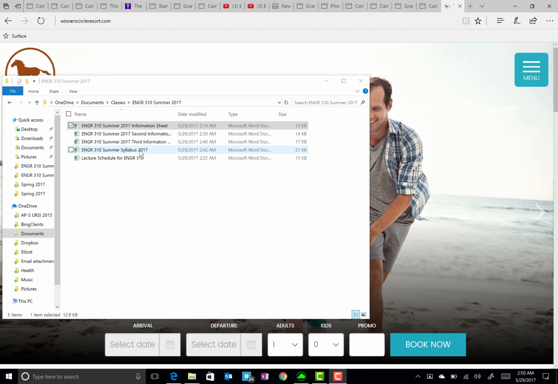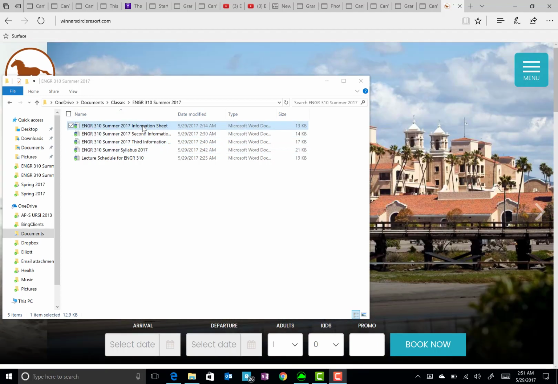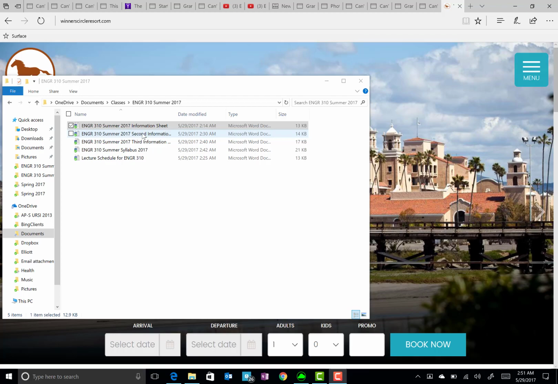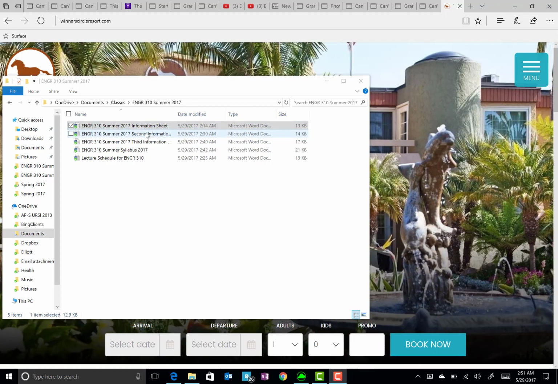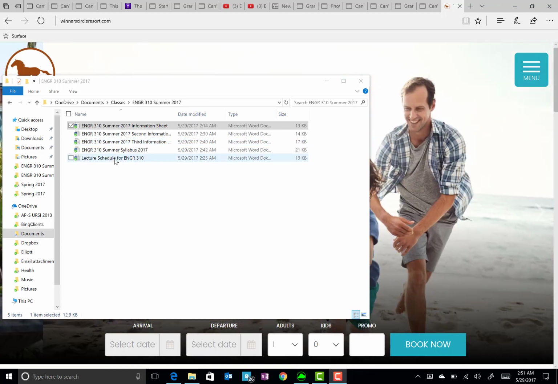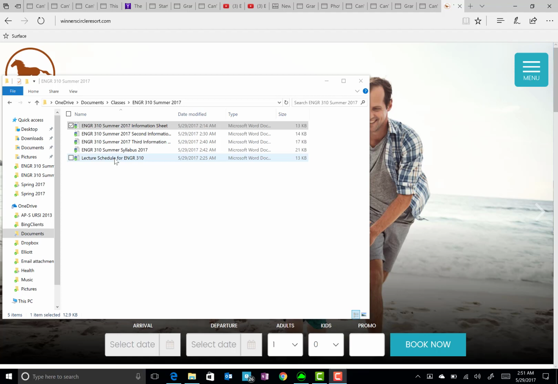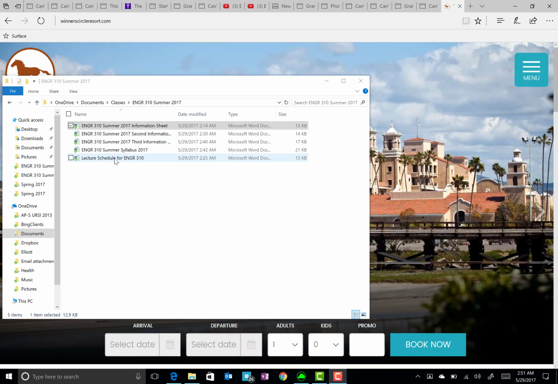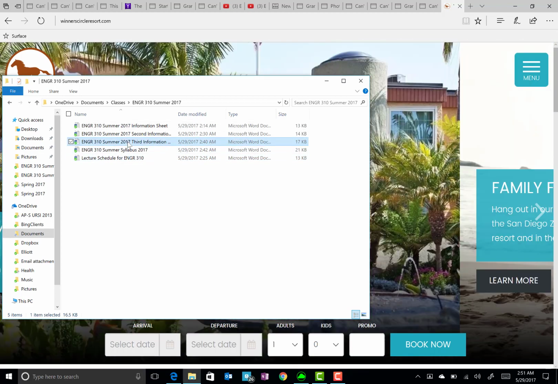And then there will be three other documents which are referred to as information sheets. There's the first information sheet, the second, and the third. And then there's also a lecture schedule, and we'll talk more about that in just a moment. I think for right now, the best thing to do is probably to start with the third information sheet.